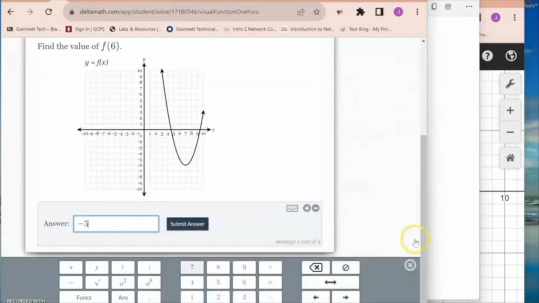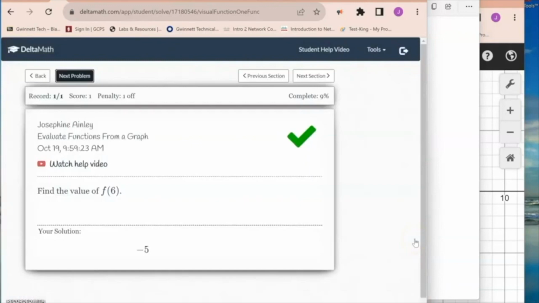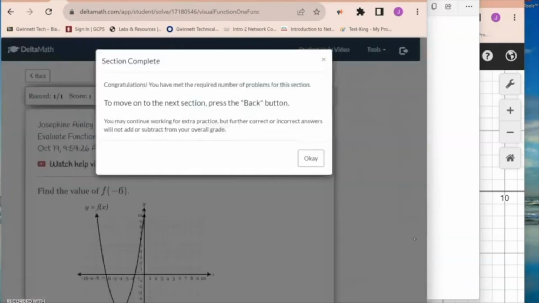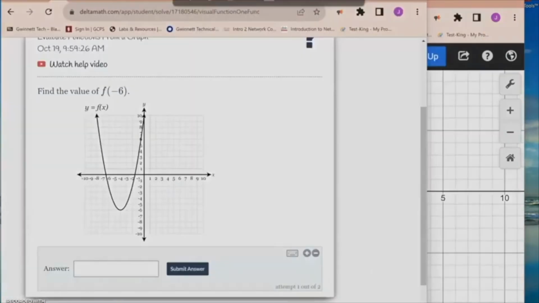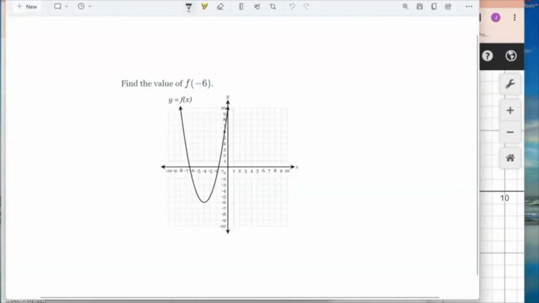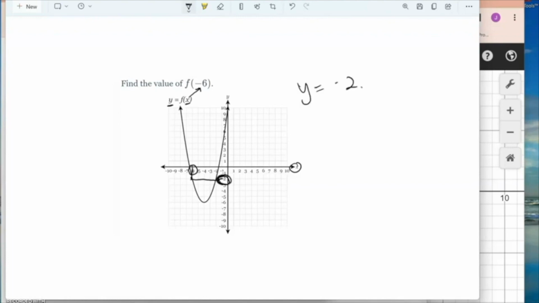I'm going to do one more question too, just to make sure, because this is a very easy score to get. Next problem. Doesn't matter what the question is. You're just reading out what it means. What does it mean to write a function? Again, they tell you y is f of x, right? See where the x is? It's inside the parentheses. That means this is x, and they're asking you what y is. So go to x, go to -6. Go to the graph, so up or down. I go to the graph right here. Then I go to y, and I see what my y value is. So my y value is -2. That's all you're really doing there.